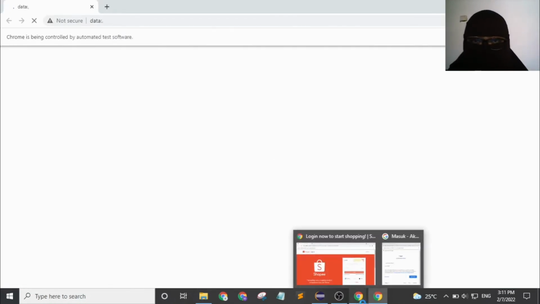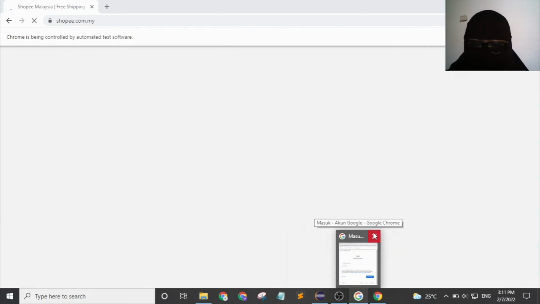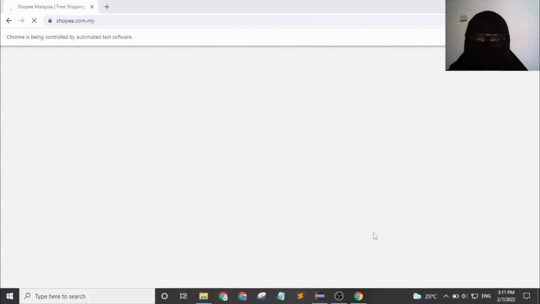Okay, I should close this because I can't open many windows at the same time, or it will stop working. So basically in the beginning, all test cases are the same.